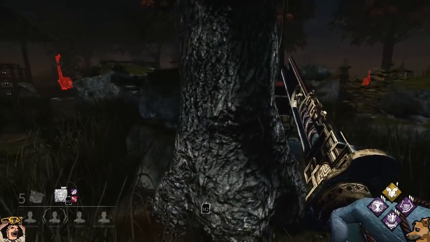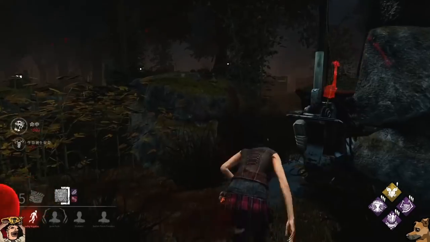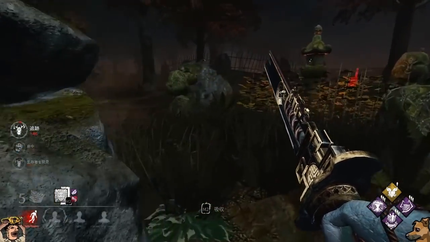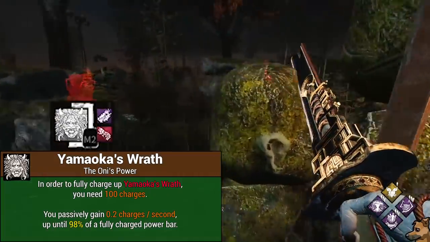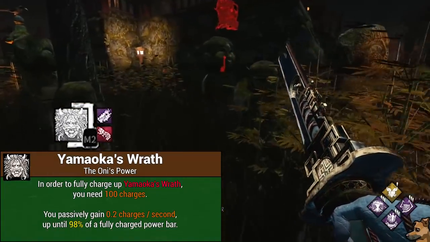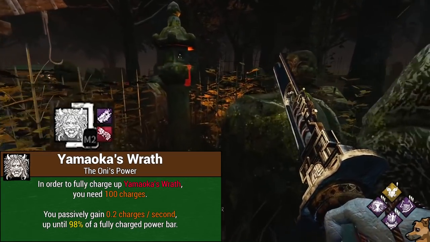Let's start off at the obvious place: how to actually get Yamaoka's Wrath charged up and ready to work. Let's first talk about some behind-the-scenes stuff that is required and not really talked about in the actual game. Firstly, to get Yamaoka's Wrath fully charged up, you need 100 charges. You'll passively gain 0.2 charges every second. This isn't really all that noticeable. You'll see it going up slightly, but it's going to take you a long time if you're doing it passively.